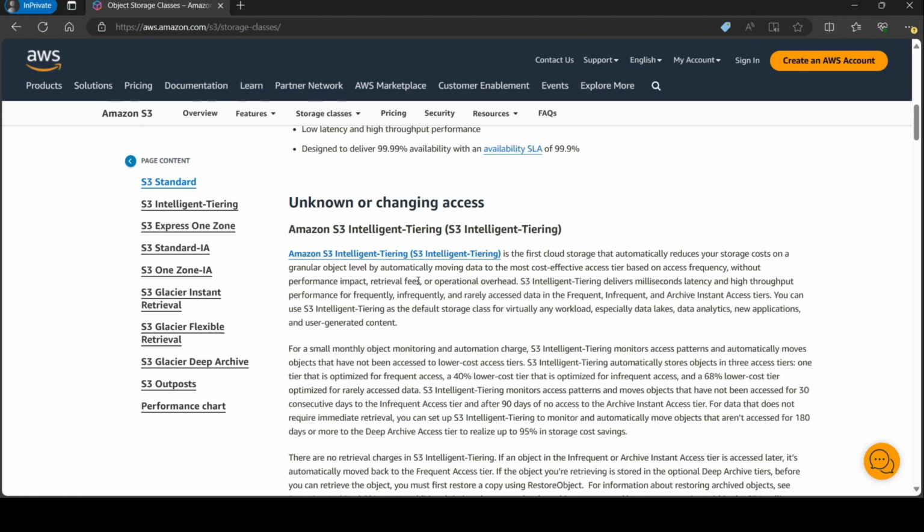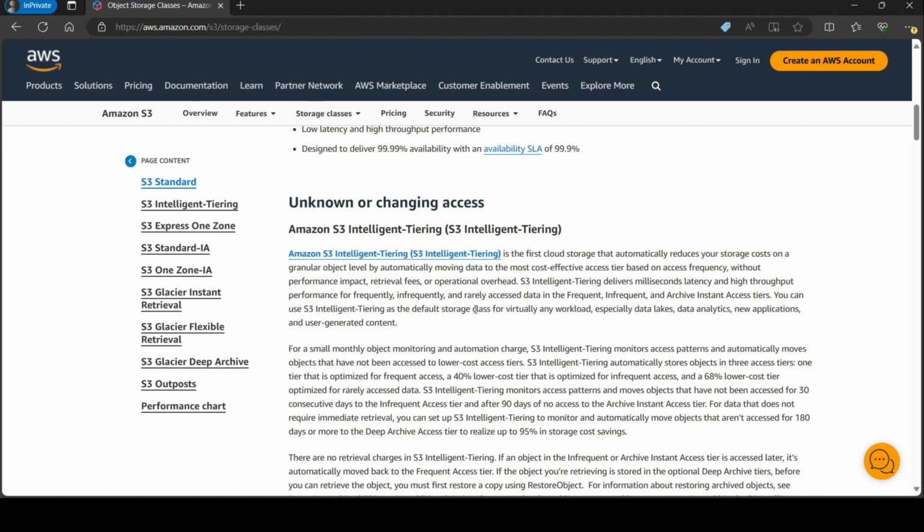Intelligent-Tiering is the first cloud storage that automatically reduces your storage costs on a granular object level by automatically moving data to the most cost effective access tier based on access frequency. The best part is the granular object level, that this happens on each object.